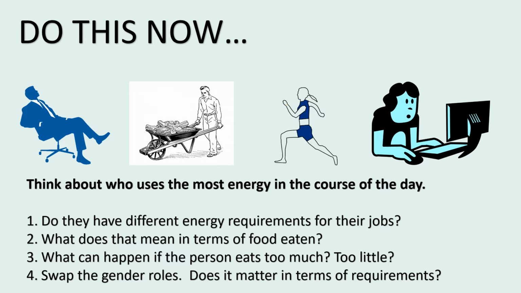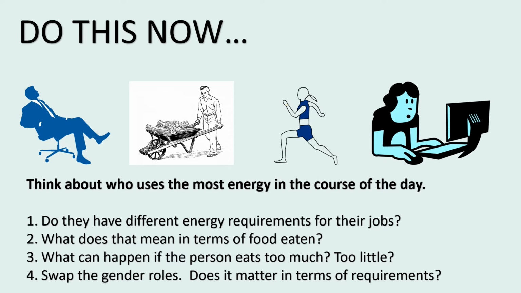We've got 4 pictures here. We've got an office worker, a labourer, an athlete, and an office worker. Think about who uses the most energy out of these people in the course of a day. I've got 4 questions that go with that. You do not need to write anything down. There's no right or wrong answers on this. It's just your opinions and your thoughts before we get going.